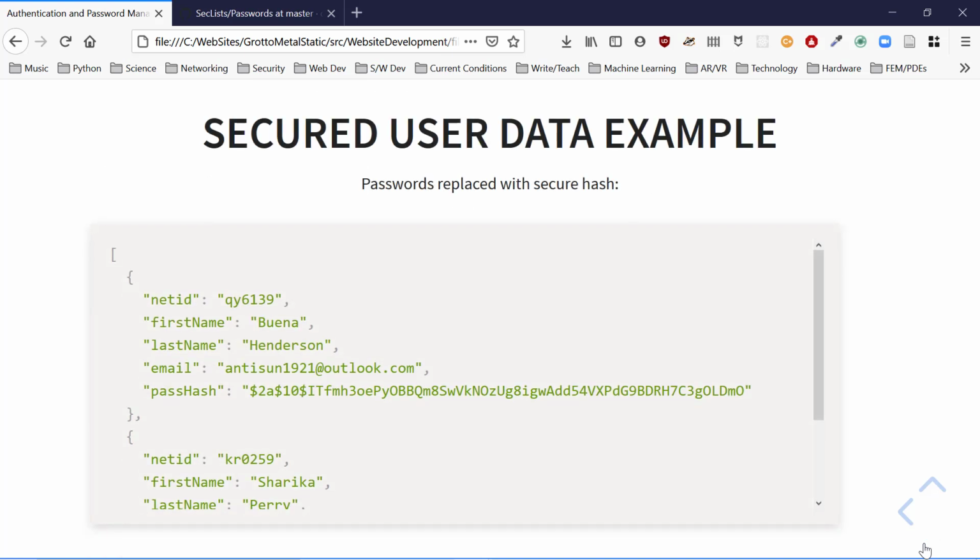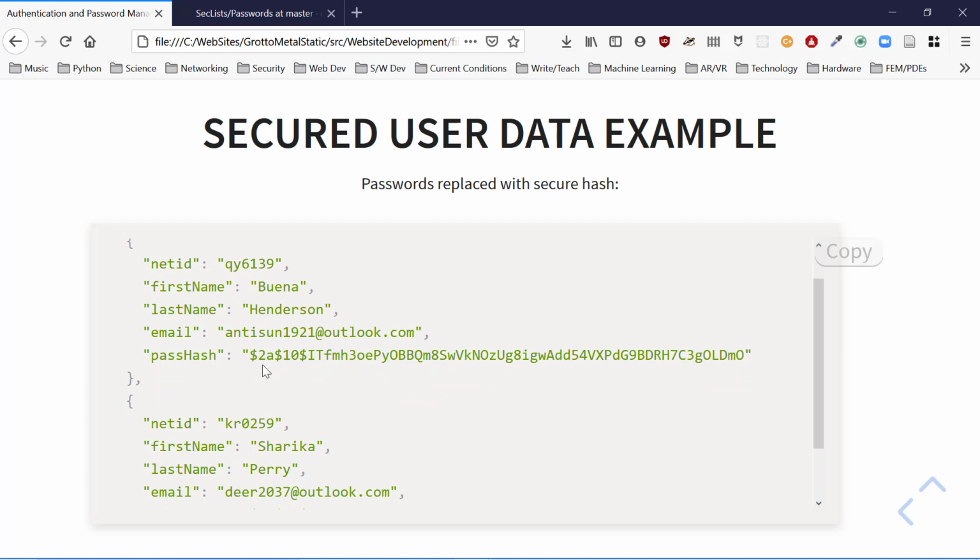That will be a coding assignment, but afterwards I'll have something like this. I have my fake students, I have their email, but now I have the secure password hash using the appropriate algorithm. This is appropriate to put up on your server when you start testing it, not the other file. Now you need to have the other file on your computer for testing, because you're going to try logging in as users, so you need the password in the clear. We never put that up on the server.